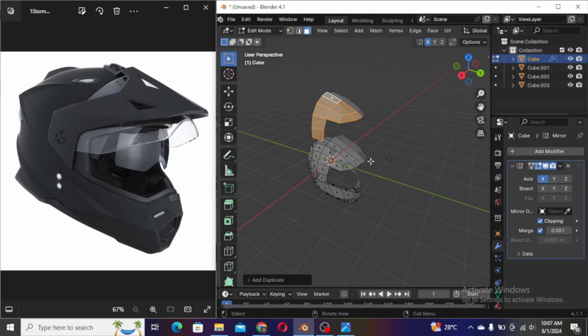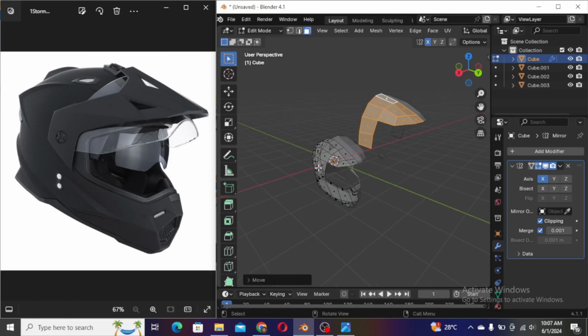Now we need to model this one also. So I'm going to grab it, Y, move it here a little. Now begin work on it. So we see that it's joined together, right?